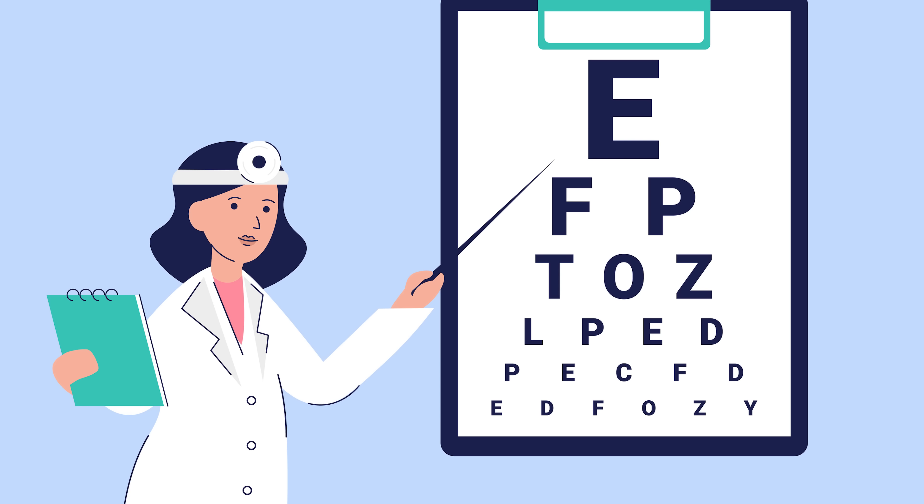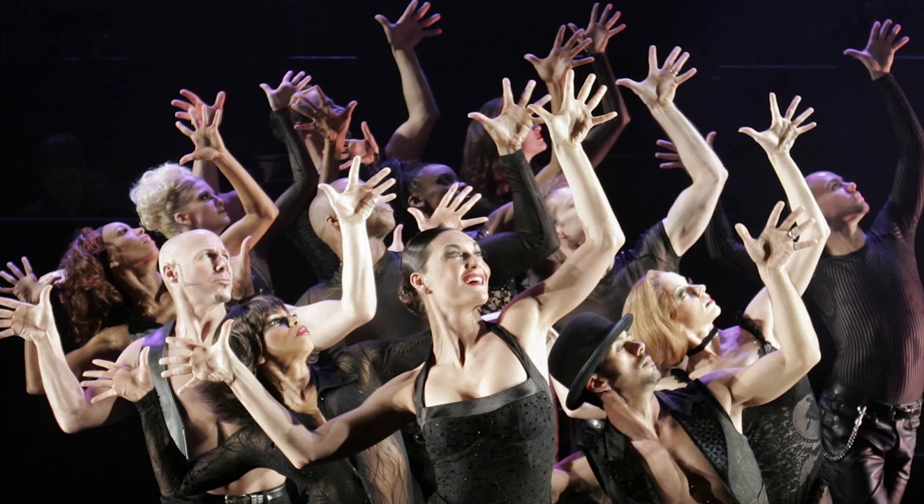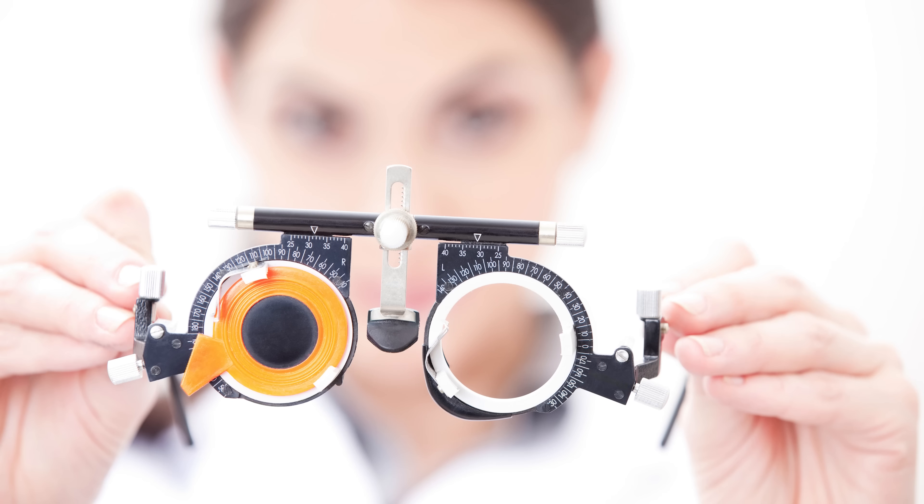It should be explicitly noted that you don't necessarily have to literally be standing 20 feet or 6 meters away from the chart. The tests by their very nature can be scaled, or sometimes mirrors are used and all that jazz. On top of that, this test, while somewhat practical for judging your vision for certain activities, is decidedly lacking in many ways at actually giving a clear picture of your overall vision and any issues you may have. This is, of course, why eye doctors have a number of other tests they do.